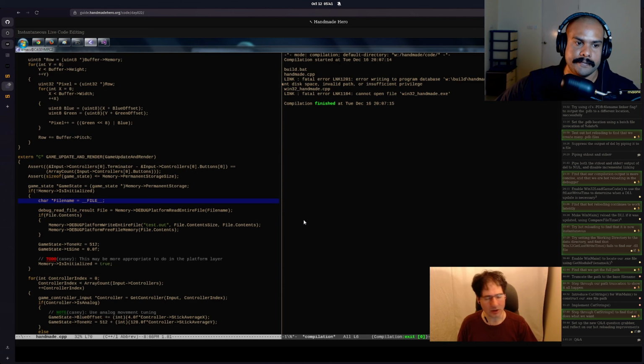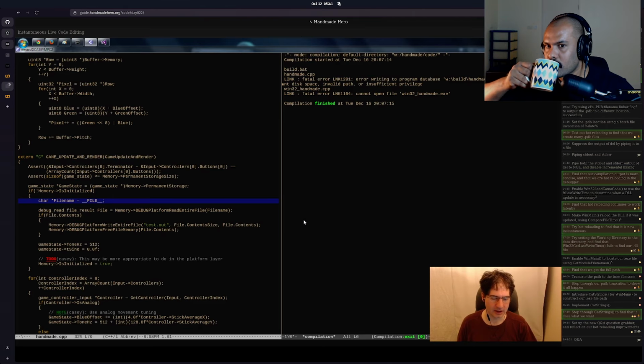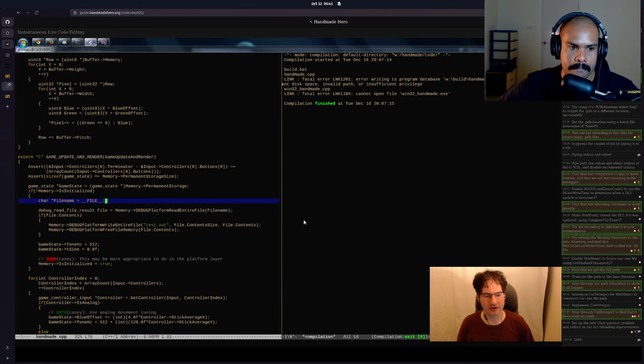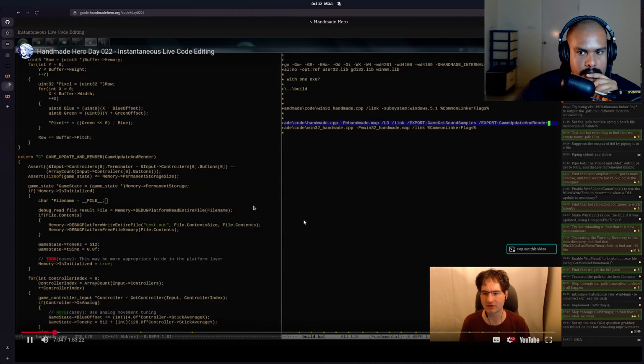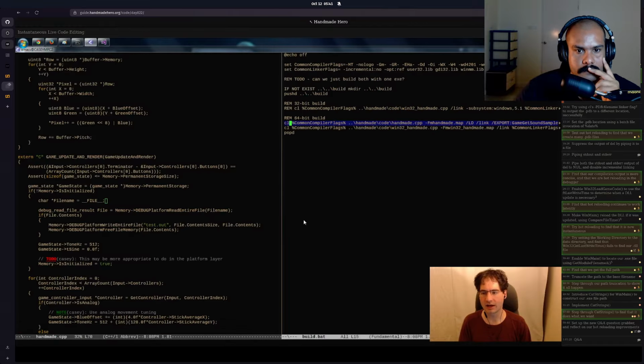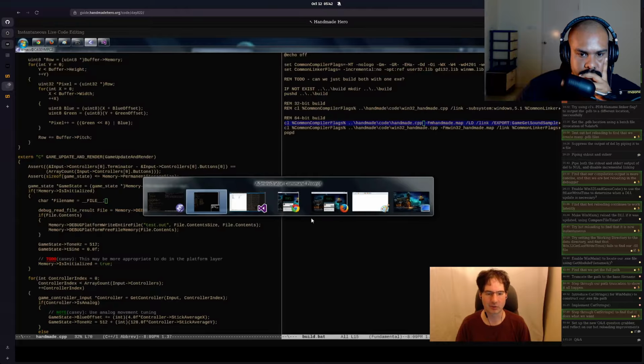So we could go verify that that's true, or what we could do is try to change what we do a little bit to see if we can work around it. One thing I was thinking of, people were saying basically you have to timestamp the DLL and stuff like that, but I'm not sure if that's actually true. Using a compiler option, we can change the name of the PDB that we're going to use. We can force it to output the PDB to a different file if we want to.